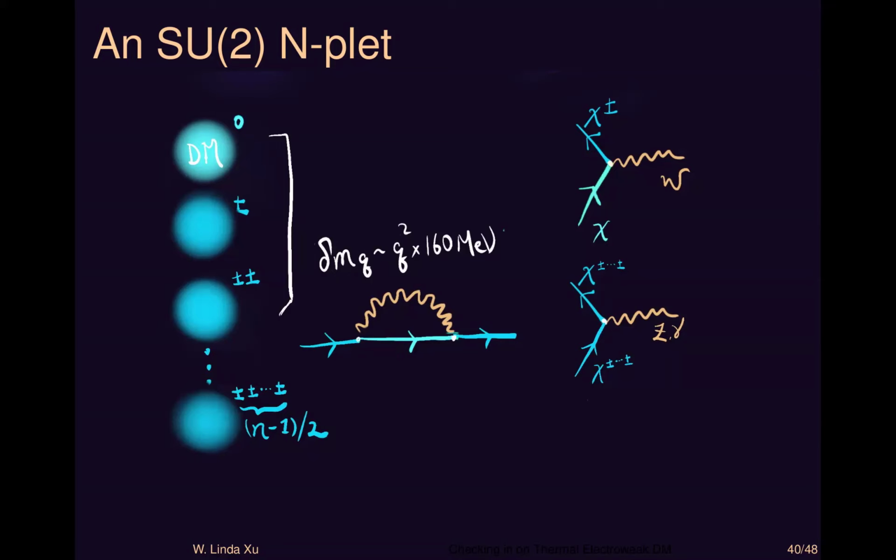The flow is at play, so now there's one single neutral degree of freedom. It's always the lightest, it's always the dark matter, and then a tower of increasingly charged things that are increasingly offset by increasingly large radiative corrections. Within this tower, adjacent rungs can talk via W exchange, and charged particles can talk to themselves via the photon. The WINO is a triplet, so it's got the dark matter and one singly charged thing. The quintuplet has a singly and a doubly charged thing.